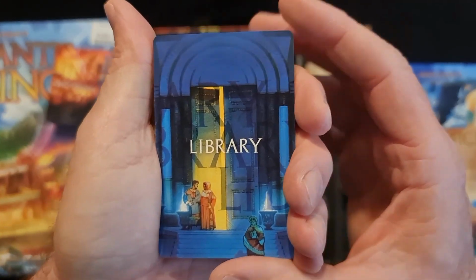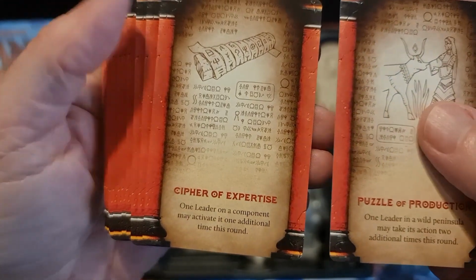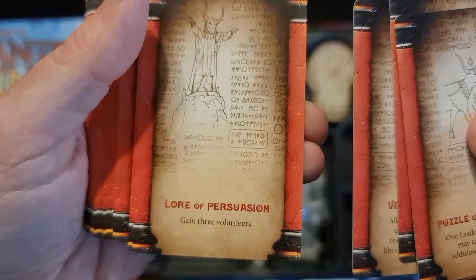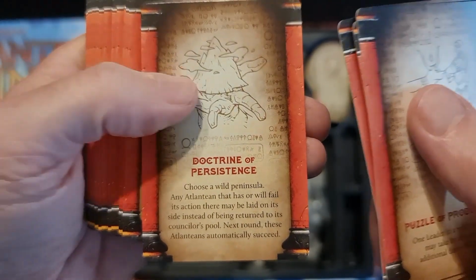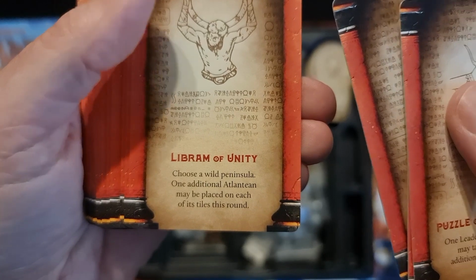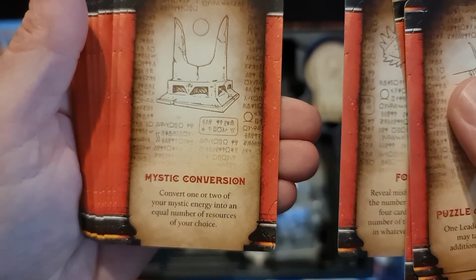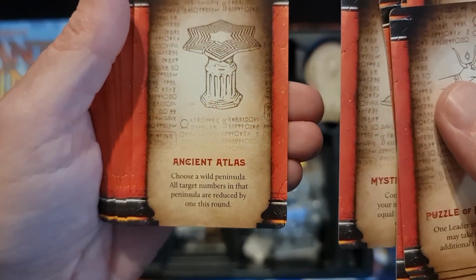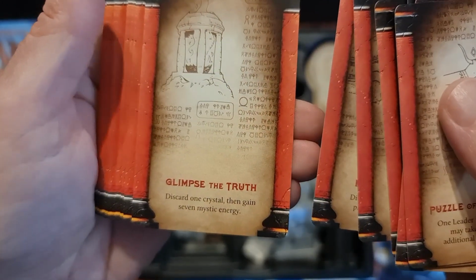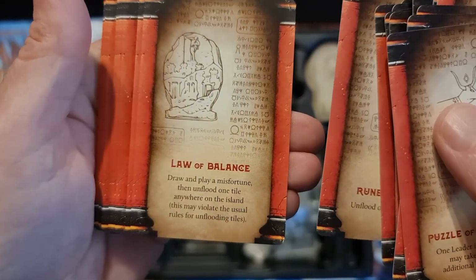And now the library that we have here, flip that over. Puzzle of production, cipher of expertise, science of shielding, virtue of sharing, law of persuasion, doctrine of persistence, alchemical formula, librum of unity, enigma of alacrity, foresight, mystic conversion, ancient atlas, lost schema, raise the levies, glimpse the truth, secret of greed, rune of reprieve, law of balance.